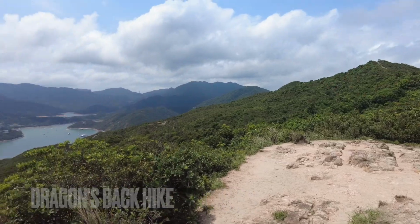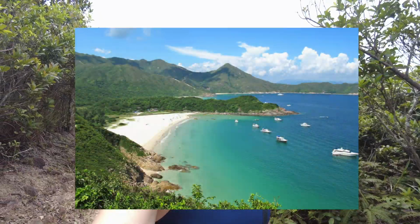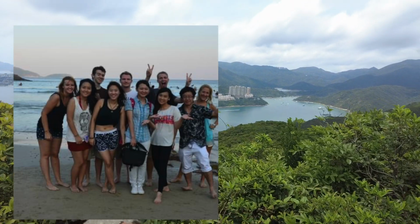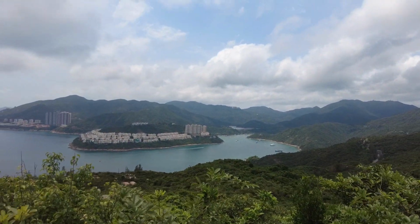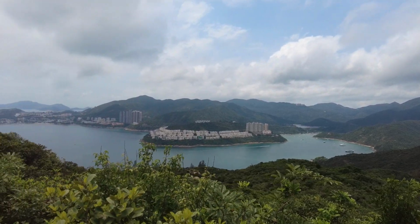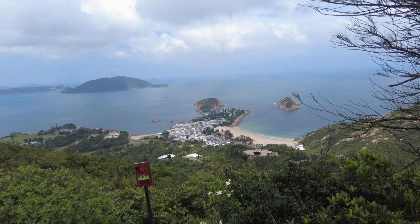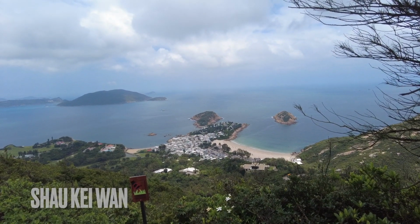And the reason why Hong Kong is so densely populated is because it is actually not allowed to build on, for example, these beautiful beaches. And actually, at the end of this hike, there is a really stunning beach, which I visited 10 years ago, but we couldn't visit it now because we didn't have time, and also it wasn't too warm to spend time on that beach. But if you are visiting maybe in May or in summer, that's the beach that is at the end of the hike.